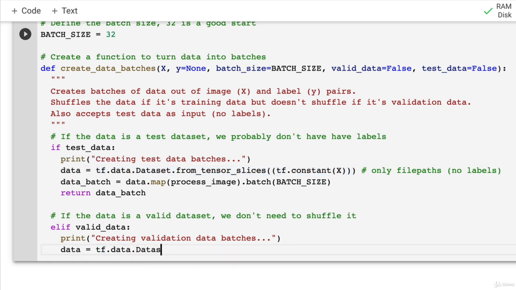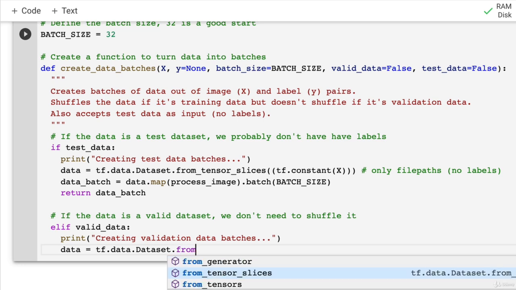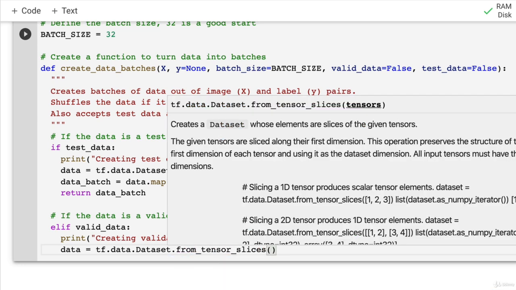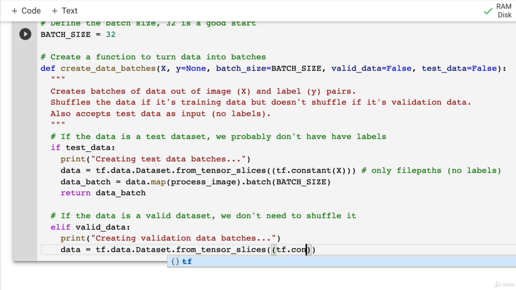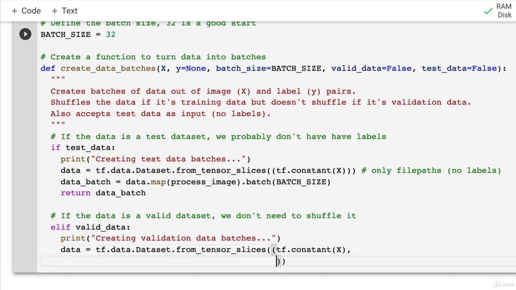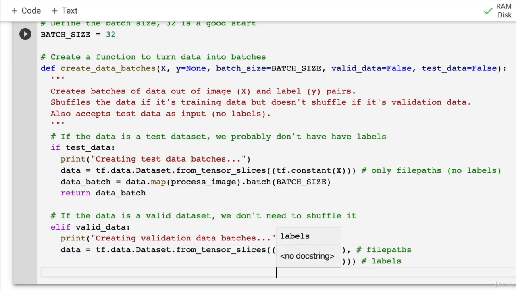tf.data.Dataset.from_tensor_slices. Now, because our validation set has labels, we're going to pass it a tuple of tf.constant(X) and tf.constant(y). So just turning our file names and labels into tensors. And we got here file paths, labels.